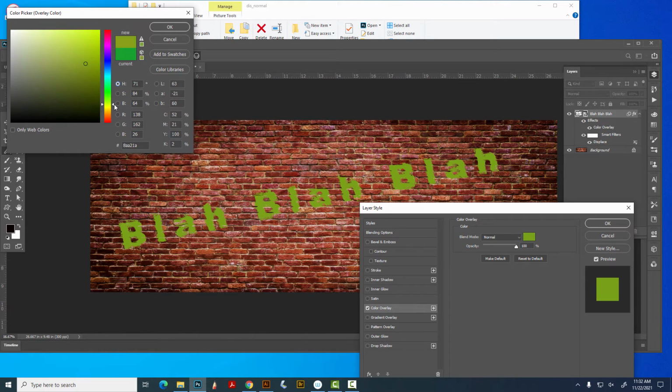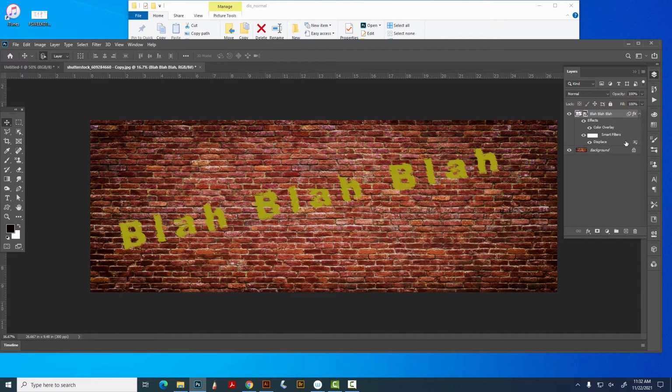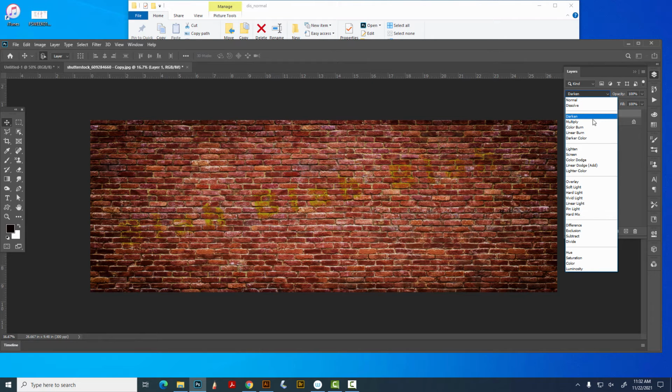I'm going to try this. Yeah. And for this kind of thing, I make another layer and combine them, and that'll just turn it into a regular layer. Sometimes I just do it that way because it's easier. And then I'm just going to find an overlay that works.